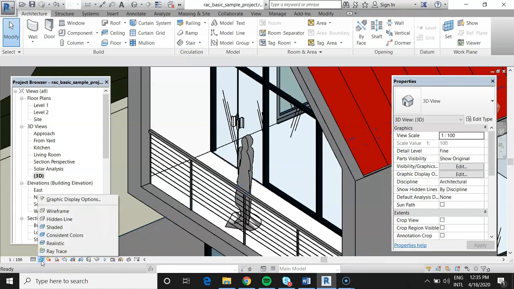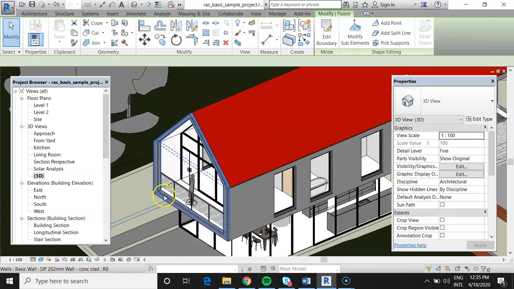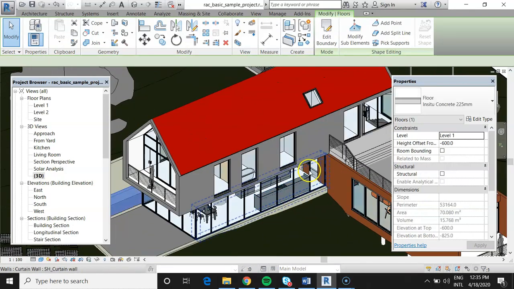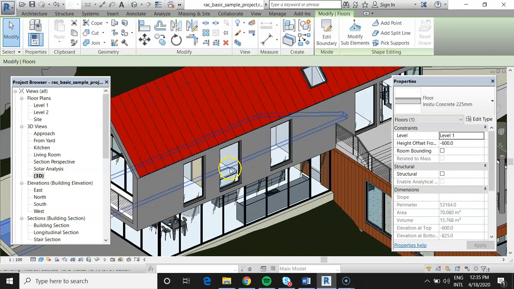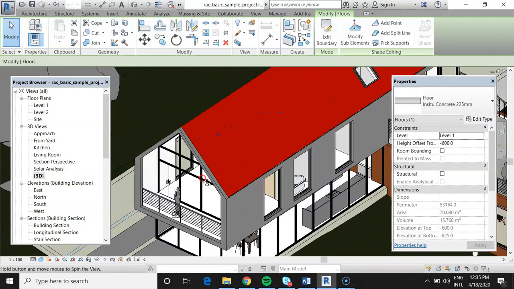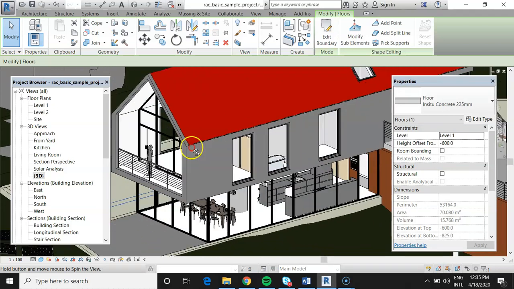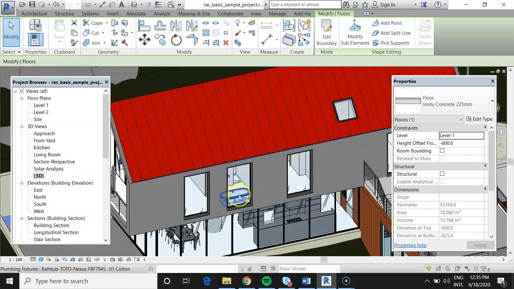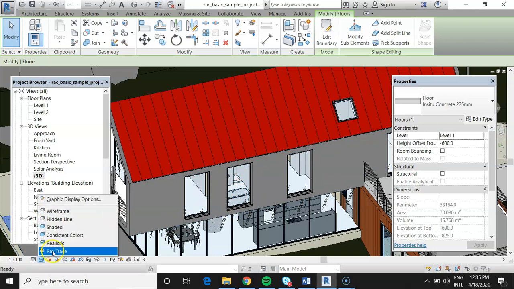Next to that is the visual style. So this is very important. So if you're new to working in three-dimensional models, one of the challenges is going to be navigating and getting to, like, so I want to get to that bathtub, for instance, and move it or something. Getting inside there and moving around, just navigating the whole model could be tricky.